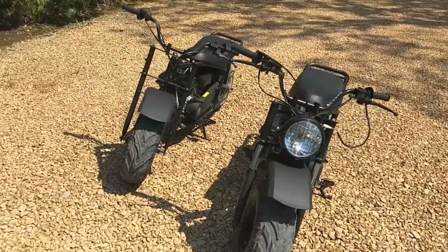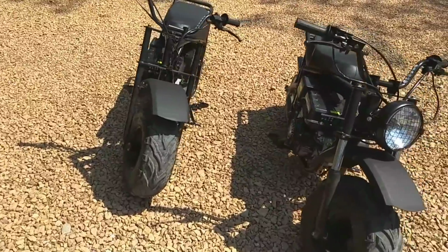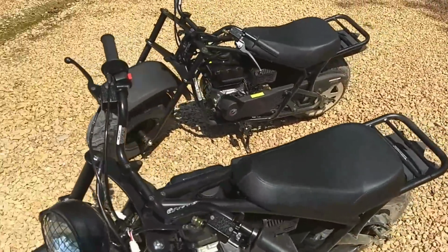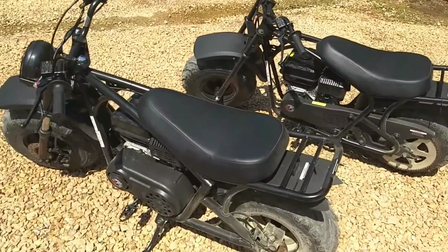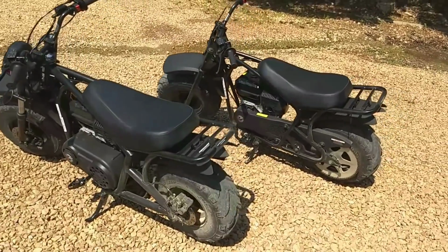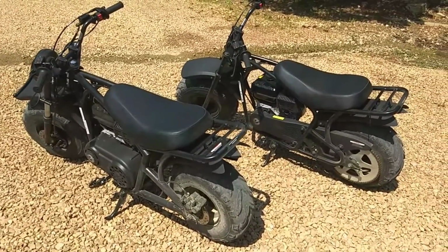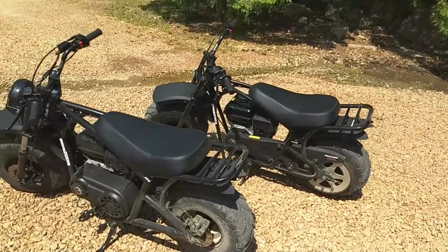The look of the Pro, it looks a little bit beefier, but at the same time, they both look pretty nice. The brakes, front and rear brakes, it has quite a bit of stopping power with just one brake. So when the price goes back up for this Pro up to $800, I'm going to say that that Mega Moto Max is still going to be the one that I'm recommending most people go towards.